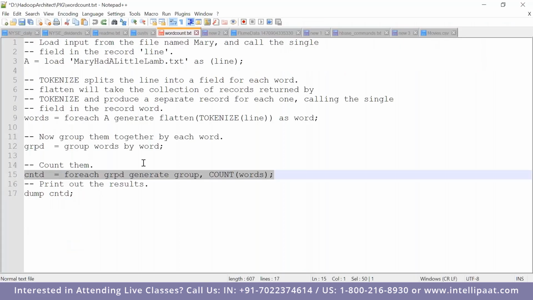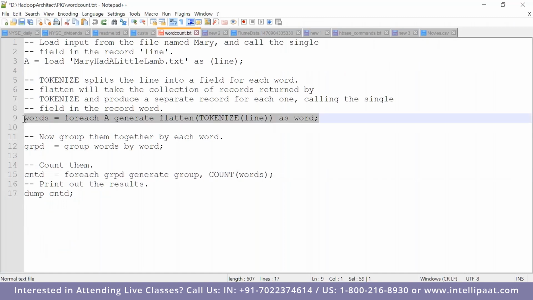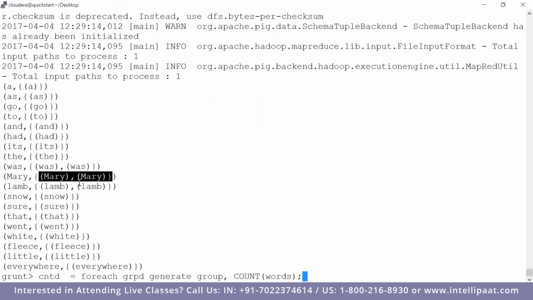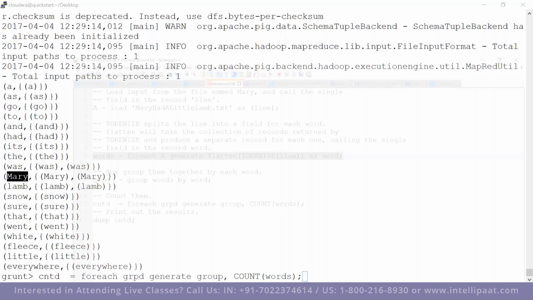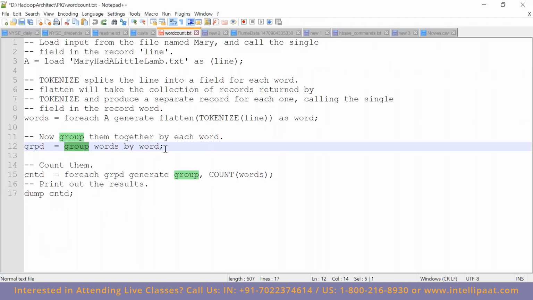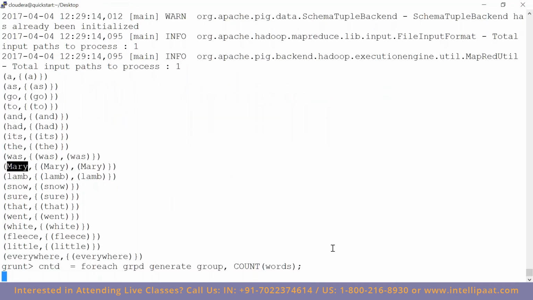Remember that words is your original relation, the column called words which contains all this data, and I grouped it. Then I'm saying count these words. This Mary is part of words, so I just want to count this 1, 2. So generate group means it will generate the grouping key and count it.